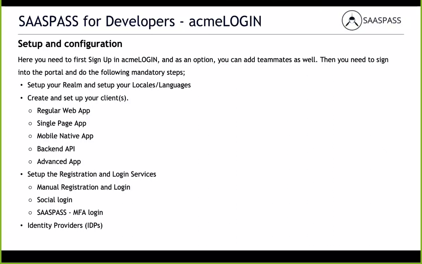Now, the integration with ACME Login for developers. When you would like to integrate, first of all you need to create a realm. You can consider a realm as a project, and this project may have main clients or applications. For example, you have an e-commerce project, selleverything.com, and under that project you have the web client, the website, and also a mobile application, and you may also have a desktop application. Those all will be clients under the one realm, selleverything.com.